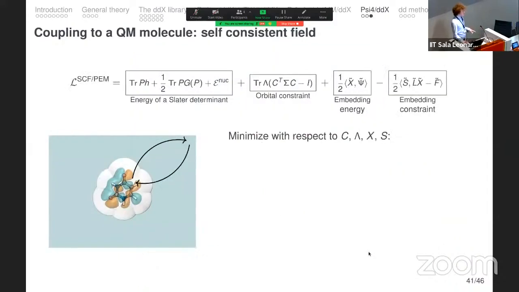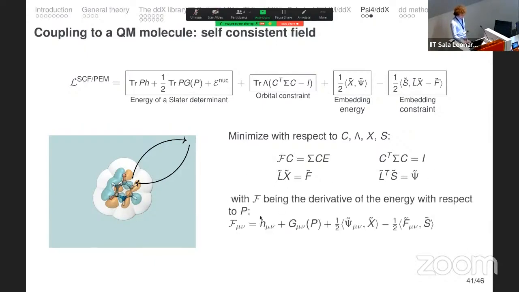Also, whenever we want to do self-consistent fields, in some sense, the density of the solute is polarizable as well. So we have to achieve mutual polarization between our polarizable environment and the solute density. So again, we write a Lagrangian. Here we have the energy of the quantum mechanical part. And on top of that, we sum our Lagrangian of the embedding model. And then we have to minimize with respect to all the degrees of freedom. We get Hartree-Fock equations on top, and then we get our polarizable embedding model equations here. And also the Fock matrix contains some additional contribution due to our solute. But once everything is solved, we really have achieved this mutual polarization between all the parts.